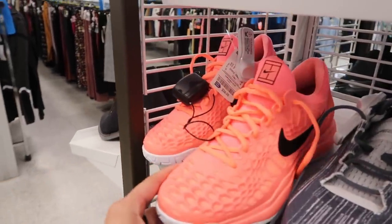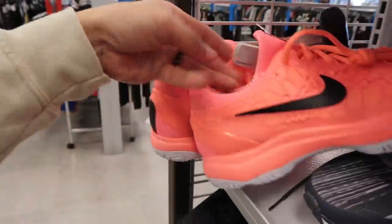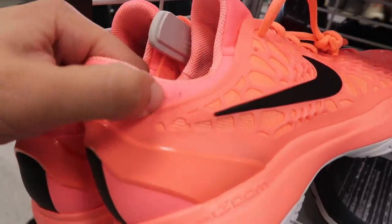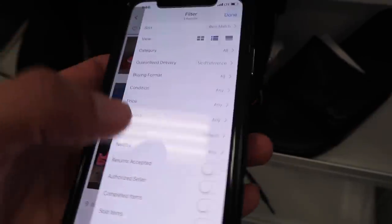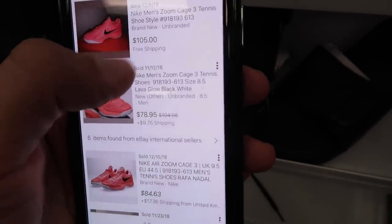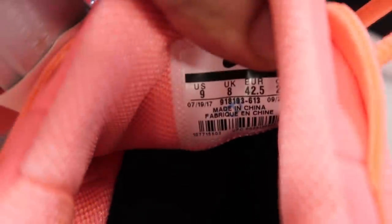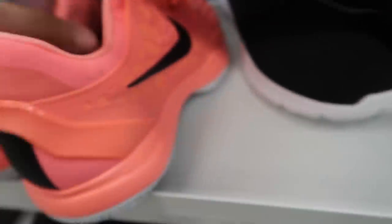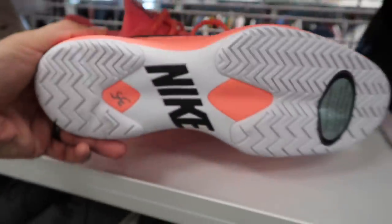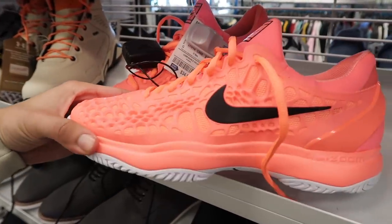These tennis shoes at $34.99, size 9 — kind of interesting, let me do the research. About $34 for a men's shoe, a little marked up, that'll probably come off. Men's Zoom Cage 3 — $105, $100, $103, only three listings. Completed: two at $105 and $78. Only issue is on the tag — B Grade, right there. Even the other tag says B Grade, so we'd have to put that in the listing. It is a little dirty but that stuff's easy to come off. Would have to disclose it though.